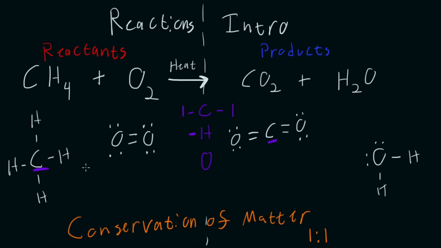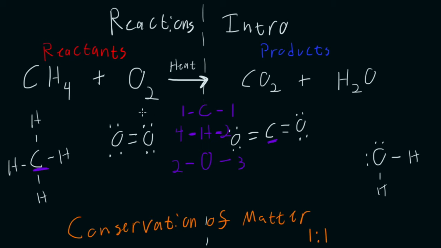How many hydrogens do I have? On the left side, my starting side, I've got 4. On the right side, I have 2. Okay? And oxygens. How many do I have on the left side? Well, I've got 2. I've got 2 in that O2. And then on the right side, I've got 3. And so I need to figure out how many of these molecules am I going to create and how many do I need to bring? It's like for every 1 cup of sugar, do I use 1 cup of flour or 2 cups of flour? That's what we're trying to figure out here.